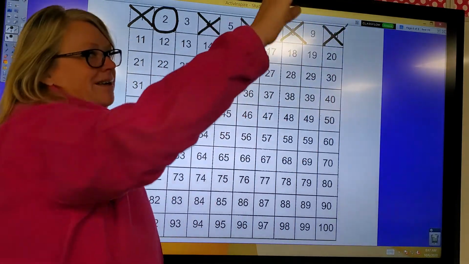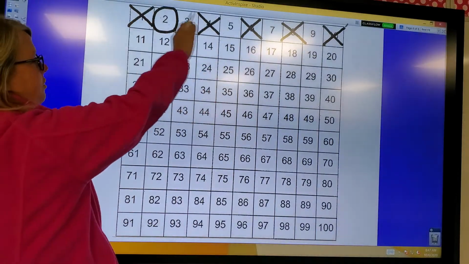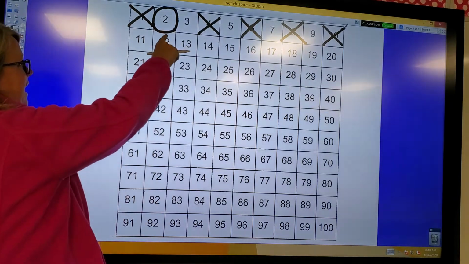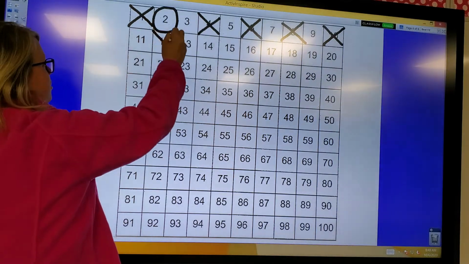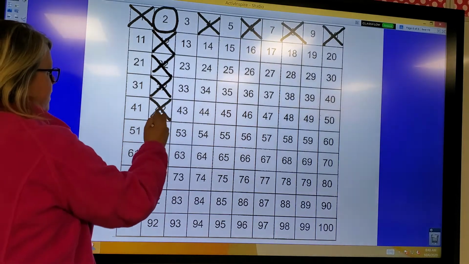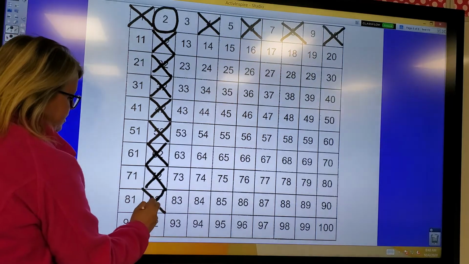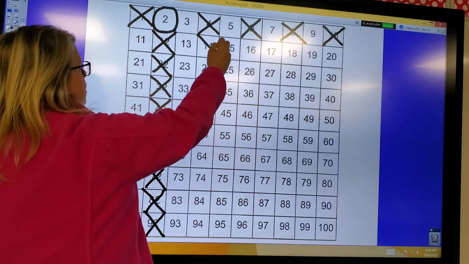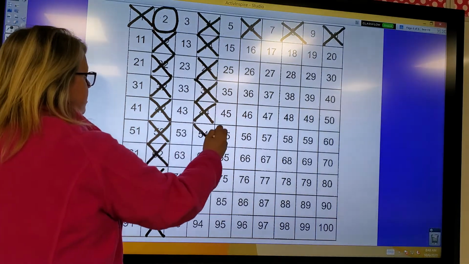Now, we could keep going like this, and it would take a really long time, but the way that this hundreds chart is set up, going 10 across and counting by 10s down, what's nice is every number here, you can see that all of these numbers end in a 2. So I know that all of these are even numbers which can be divided by 2. So they are all composite. So anything that ends in a 2, besides a 2, is composite. Anything that ends in a 4 is composite. So we can cross out this whole column.